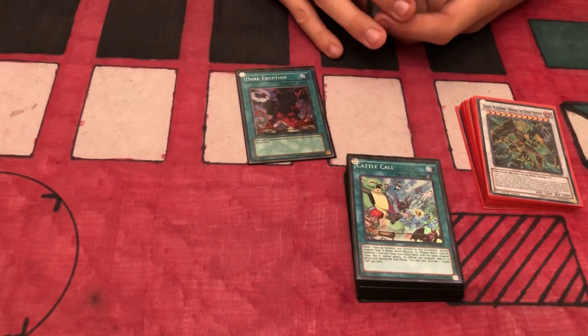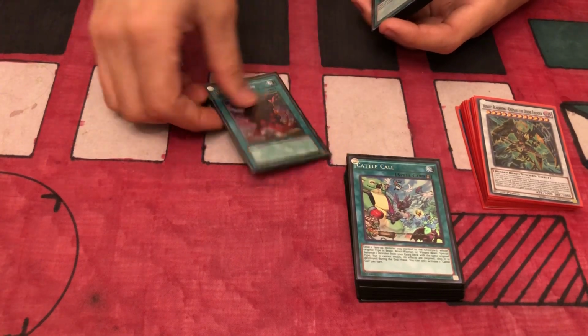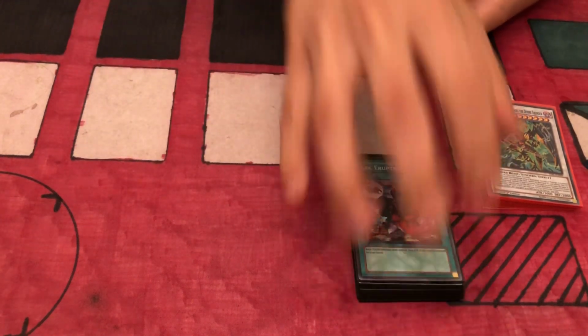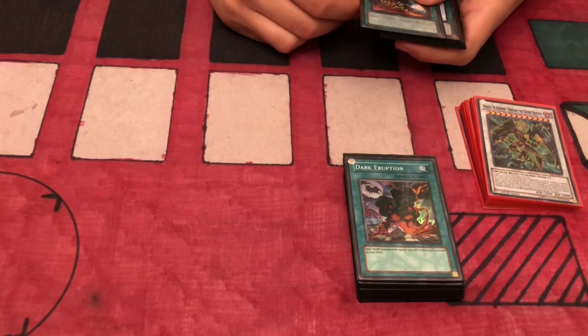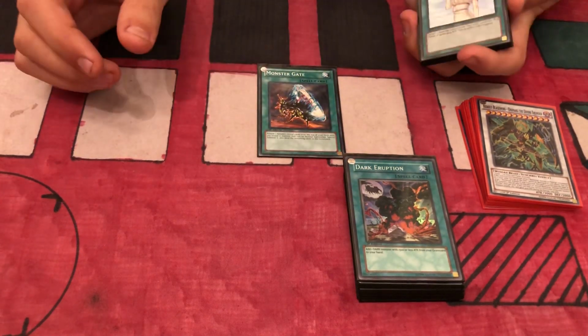Dark Eruption, it can be very good, especially if you're getting Blizzard back, but I don't know if that's absolutely essential for the deck. I would say it's very, very important, but you know, the game is changing so much, I'm not really sure.